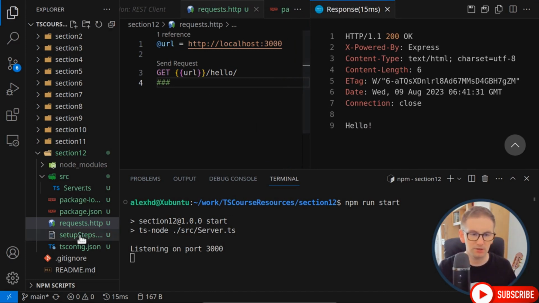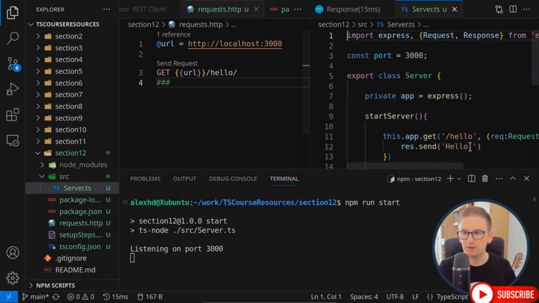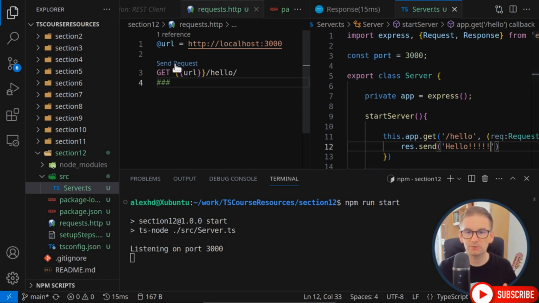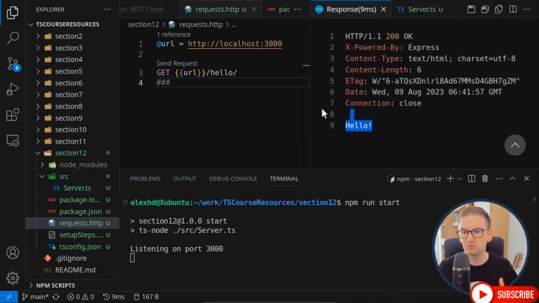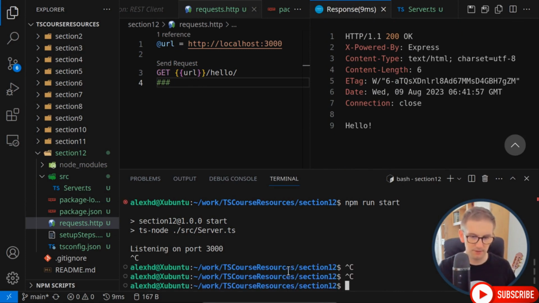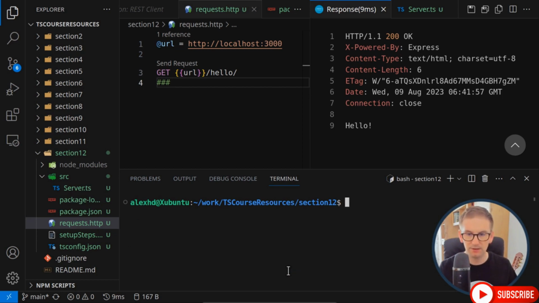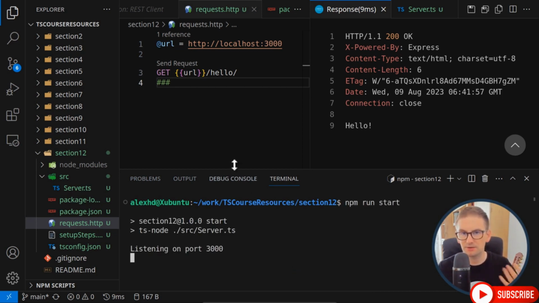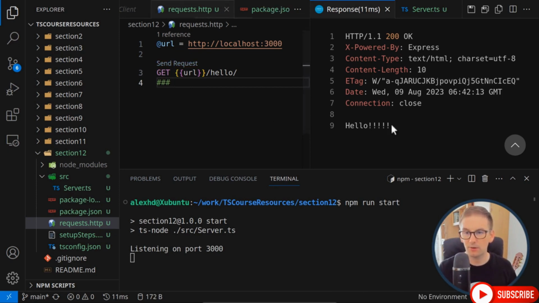And this will happen very often when you are developing your change. Well, if I want to make a change, for example, I'm changing the message right here. If I save this, I want to send a request again, but this won't reflect inside my server. In order for it to reflect, I need to stop the server with Ctrl+C, and I need to start it again. And this can be very annoying. And now if I will see, you will see this change reflected.